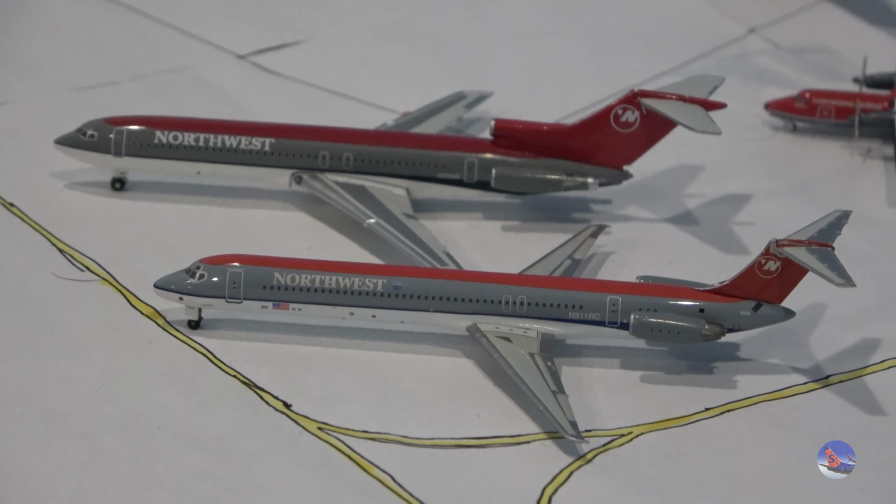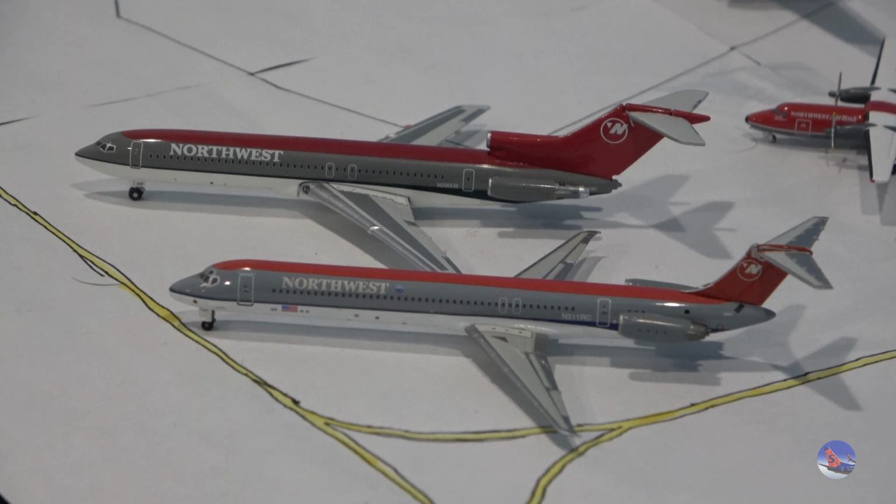Then moving on to other bowling shoe aircraft. The one on the top there, that's the 727 by Gemini Jets. This model I got at the Airliners International Convention in Dallas back in 2023, so I've had this one for a little while now. I don't think I've used this in a Retro FSD update just yet, but I do plan on using it when we do return to that project in the future.